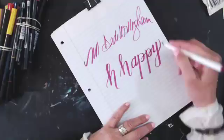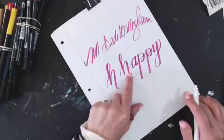And then there's different curls you can do at the end, and that one I just did a drop down on the H. Yeah, Super Tips work.